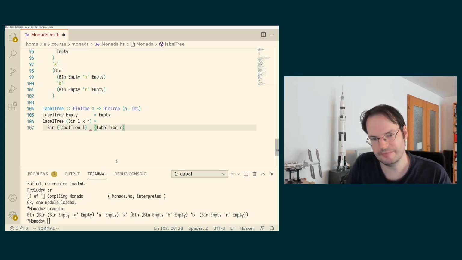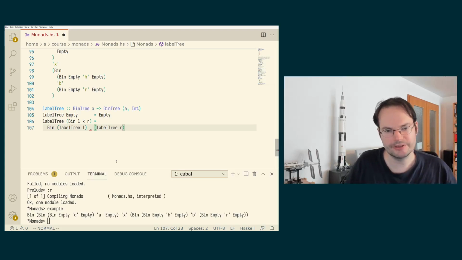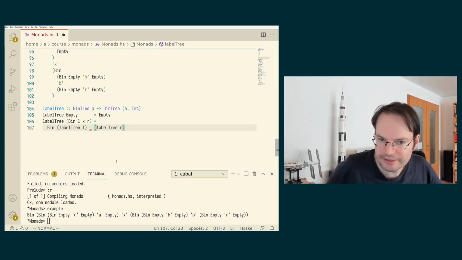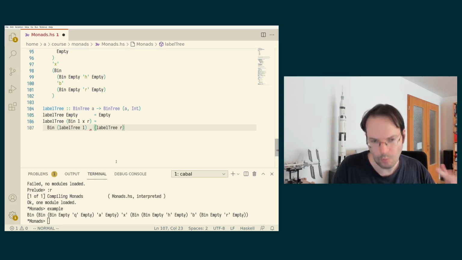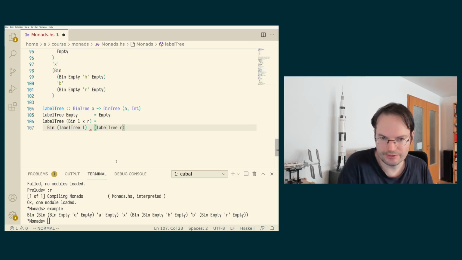So while this can be done in this style, we may think it is perhaps better, conceptually, if we could simulate the notion of having a counter. If we just have something like a counter variable that we can maintain while we are traversing this tree, and we can just look at what's the current value of the counter and use that and increment it whenever we use a number, then perhaps the whole thing can be done in a more straightforward way.